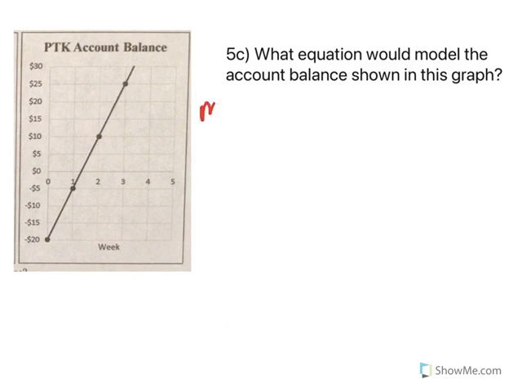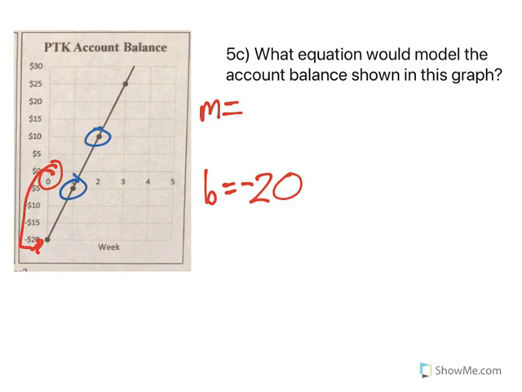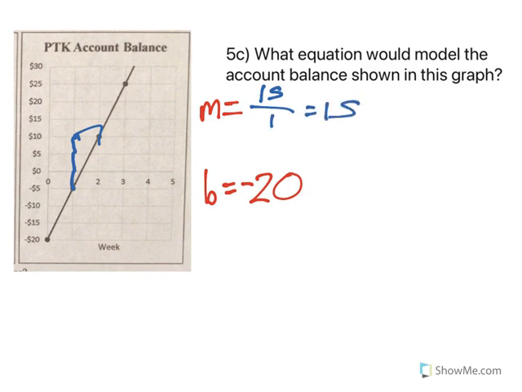Again, slope, y-intercept. Where's x 0? Okay, so the y-intercept here is negative 20. That's important. The negative is important. And going from one point to the next, what happens? How much do I move? Well, I go up 5, 10, I go up 15, so it's positive, and then over 1, so my slope is 15.